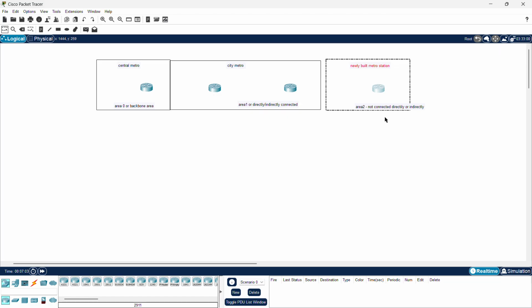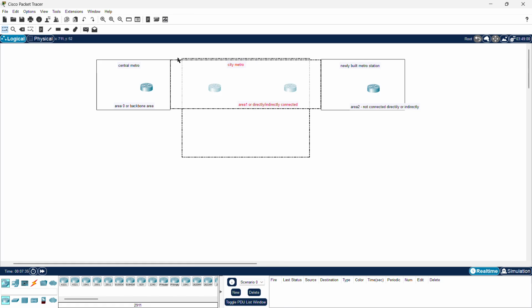But for the newly built metro, we don't have any route from this interface, the starting point of area 2, to backbone area 0. Even though we connect the whole area to area 1, if we don't have services from area 0 to area 2, the train will stop at the end of the city metro and return back.